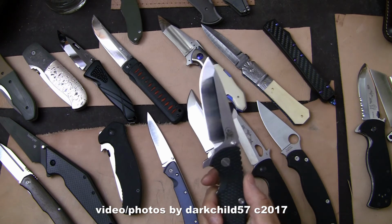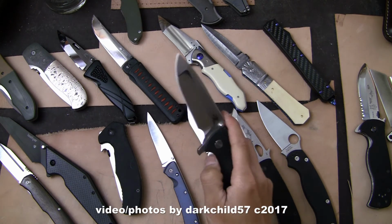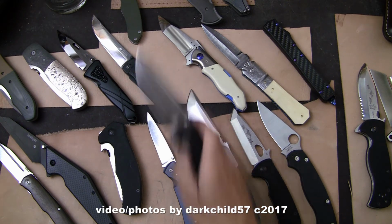It doesn't really cut very well through cardboard. Food prep, forget about it. It's really not that great. But for just normal tasks, this is an excellent knife right here.